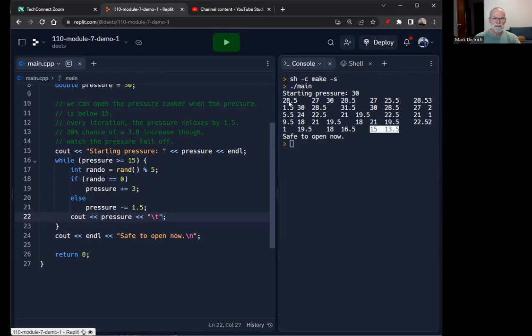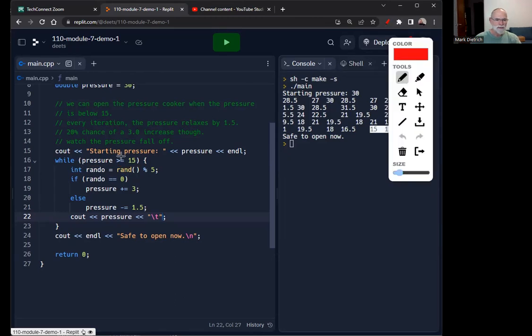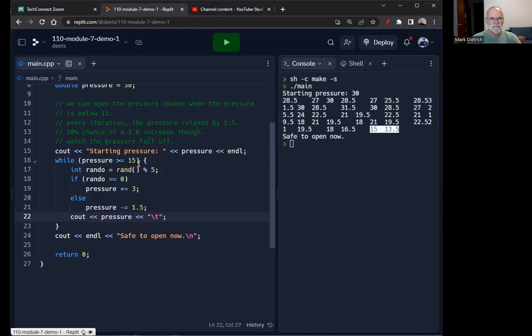And then just like with an if statement, anything within these braces will get conditionally executed if the while loop fires. And this will just keep going and going until this condition fails. It evaluates to false, and that'll happen when the pressure eventually drops to below 15. So that's a while loop in a nutshell. And what I'll do is I will start building this code and then post this to Replit so you can follow along with this as we go on.